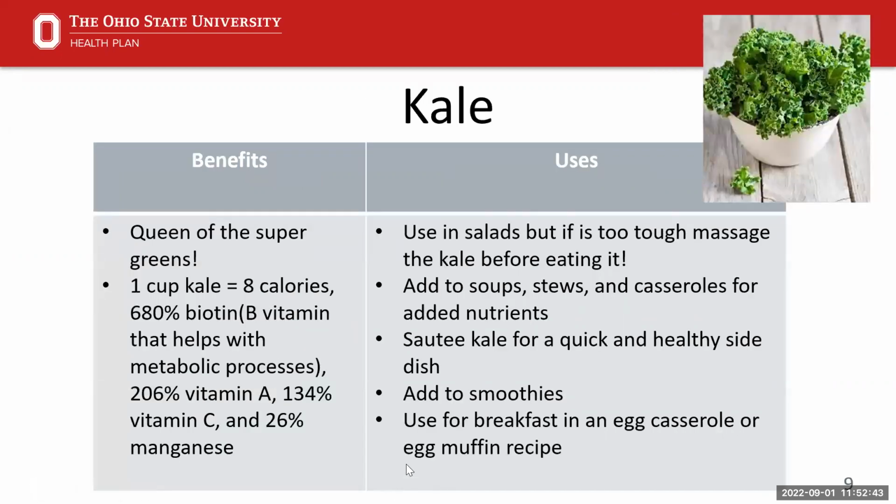So then we have kale, and I think people are scared of kale if they've maybe tried it and hate it. And I have had it before where I've absolutely not liked it, but there's different kinds of kale too, guys. So I would encourage you to try it. Caroline, who's helping us with the webinar today, actually did an awesome video with us a while back where she massaged the kale with some oil. And if you guys have ever experimented with this, it is really wonderful and it tenderizes that kale. It kind of breaks it down and makes it more tender if you massage it.